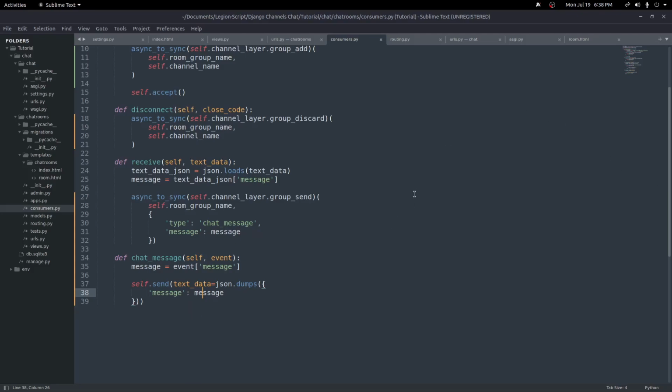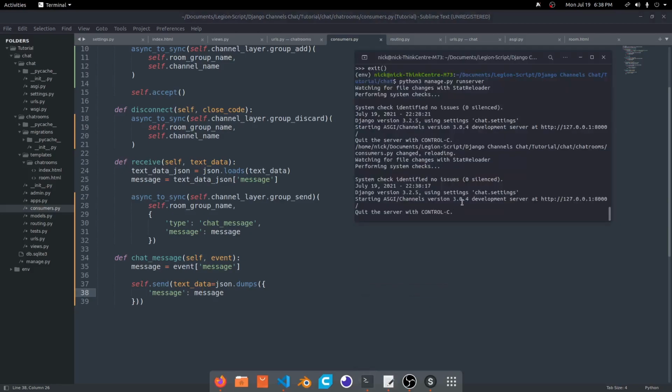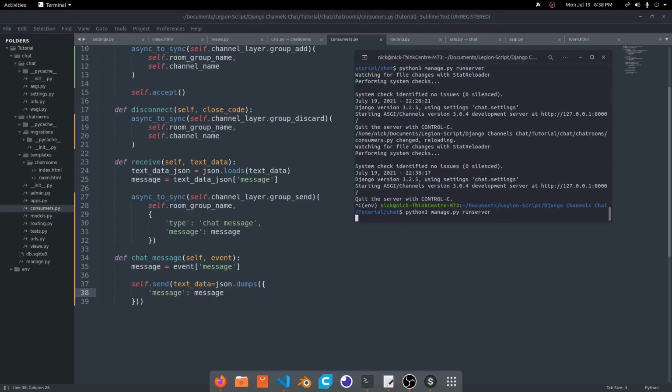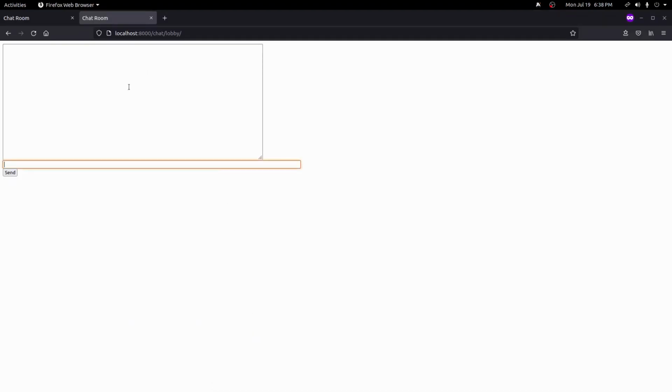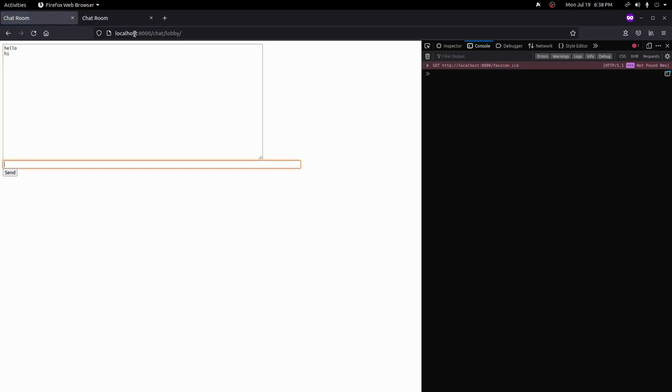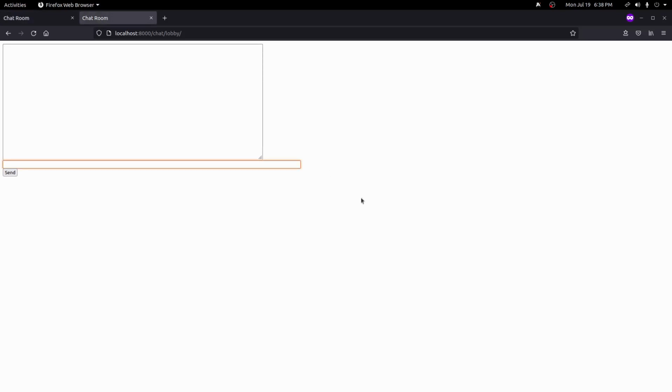So let's go ahead and verify all this works now. We should have a working chat server now. So I'm going to rerun the server. And let's jump back into our chat room here. I'm going to open up two rooms. So first I'm going to reload this page. Okay, we'll send a message. We'll check both rooms, and this one's not showing up.